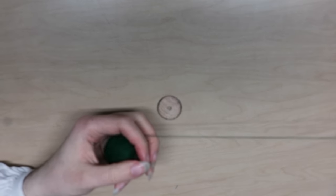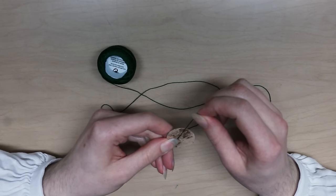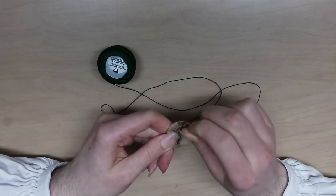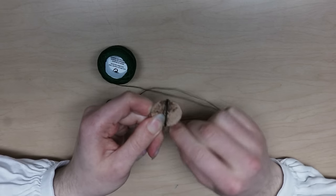Before starting the decorative wraps, you need an X-shaped base to anchor them to. Holding the thread against the back of the mold, and leaving a little bit of a tail, make a few wraps around the mold one way, and then the other. I'm doing five here, but this differs depending on the size of the mold and the thickness of the thread.